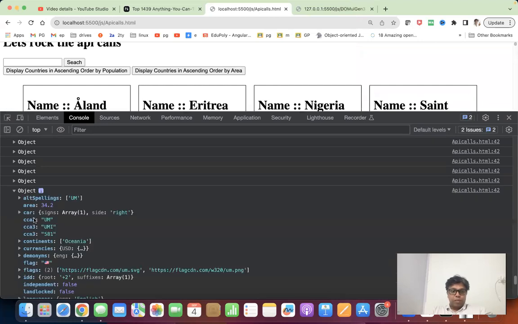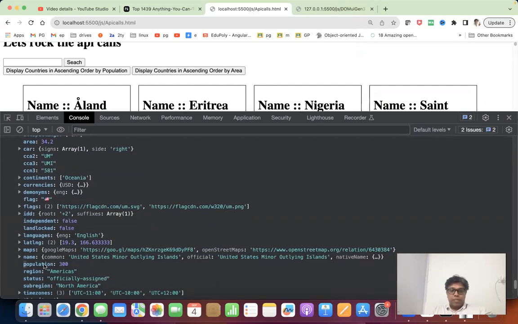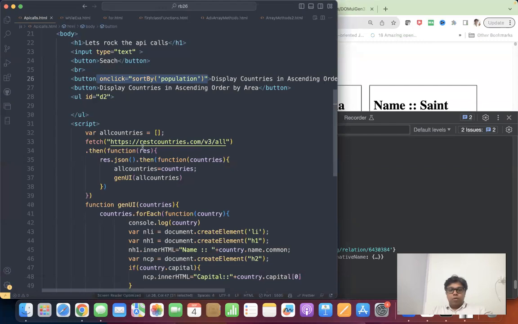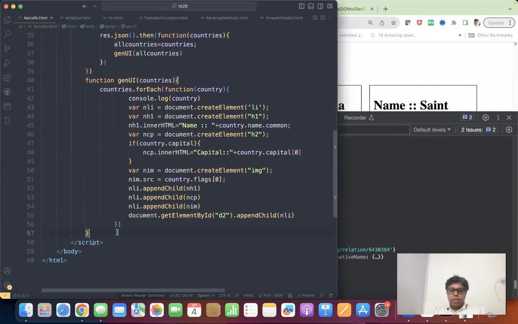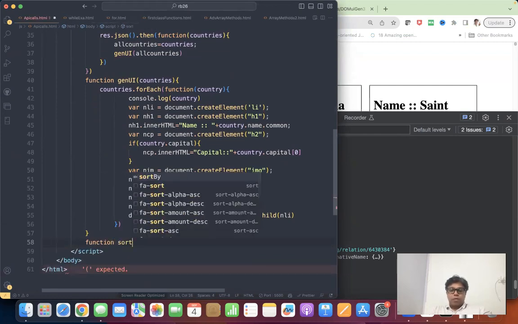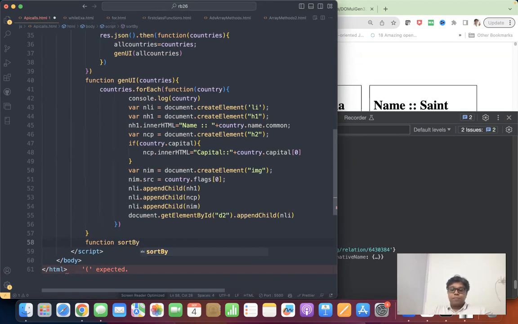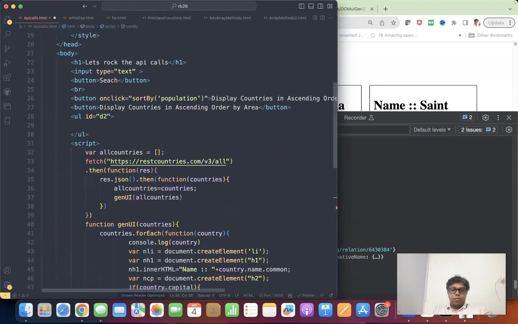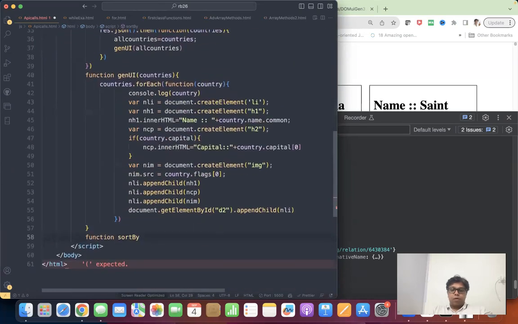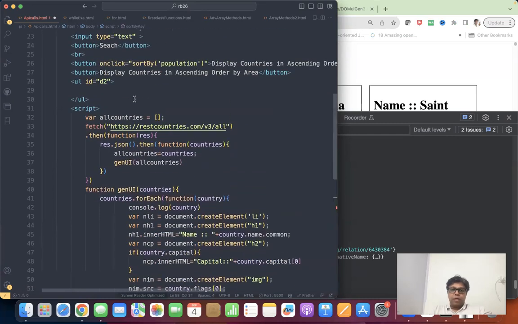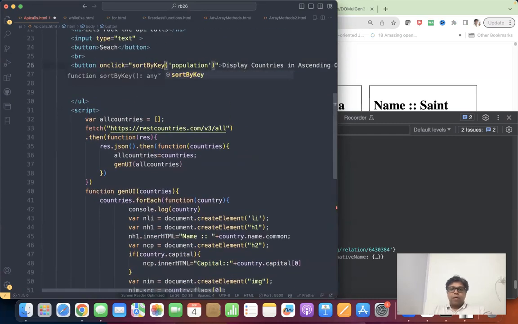Yes, the population is there, and it is a direct number. So I have to call the function. Where do I define the function? Here I'll first define the function sortBy. Let us not call it sort by; let us make the name sortByKey.